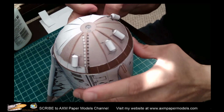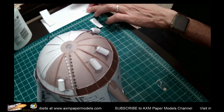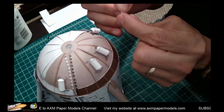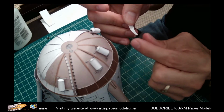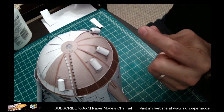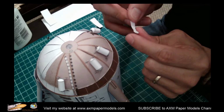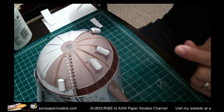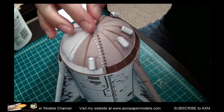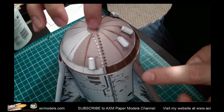Let's continue. Now it's time to cover this little hole here, the very top. We have that piece. I'm going to apply glue. Believe me, it's not easy when you're working on such a minute part and then looking at your screen to see if the camera is showing what I'm doing. So now we're just going to set this piece on top. There. Good. Alright.